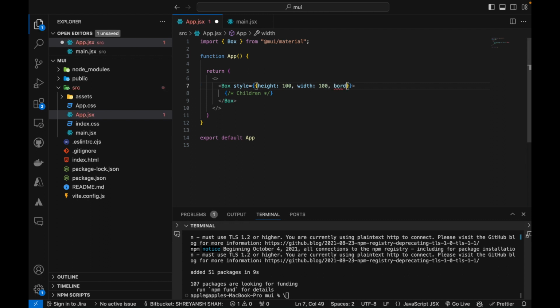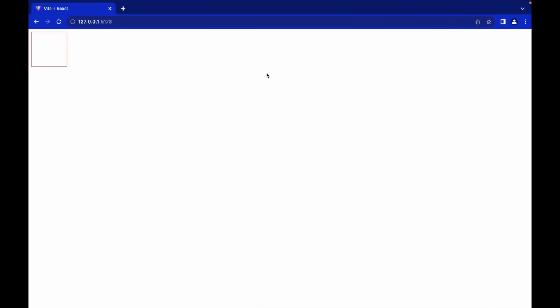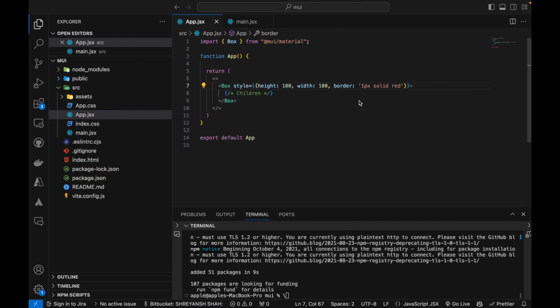Then I'm also going to give it a border property, and here I'm going to write 1 pixel solid red. Now after saving this, you can see here we get a box which is having a height and width of 100, and its border color is red with 1 pixel width.